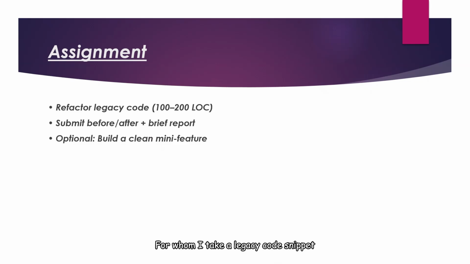For homework, take a legacy code snippet of around 100 to 200 lines. Your job is to refactor it completely. Submit the before and after versions and write a short reflection on what you improved, naming, structure, readability, or design. And if you are up for a challenge, build a small feature from scratch using all the clean code principles we have discussed today.